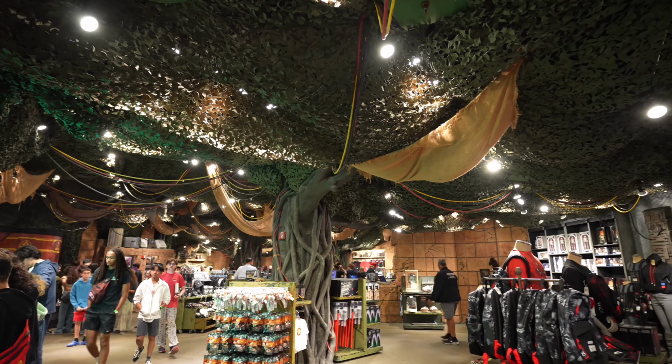But besides the AirPod cases, there isn't really anything new. I usually show you guys all the lightsaber hilts, but I've been showing you guys the lightsaber hilts a lot lately, and they basically have the same ones since the last time I came here. So you guys are basically caught up still. But that's basically it for the Star Wars Trading Post.